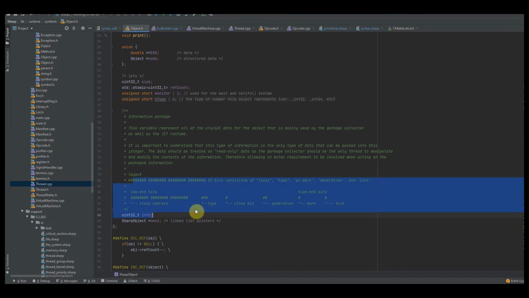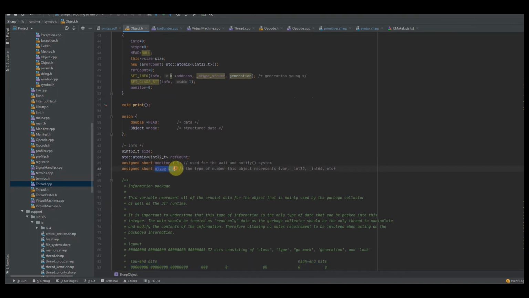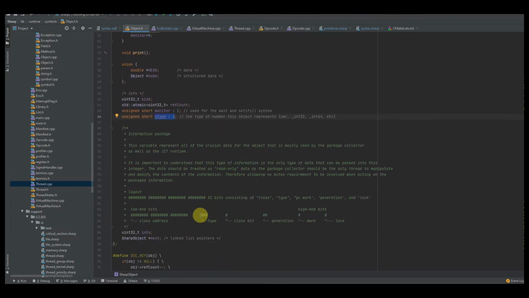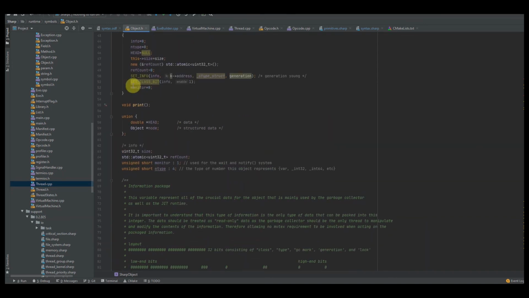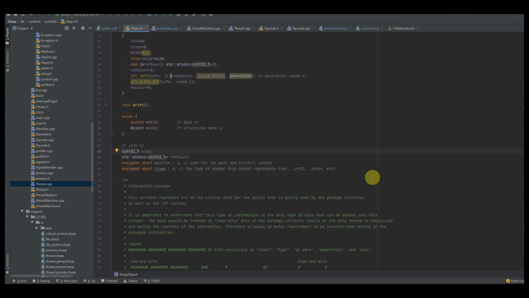And I didn't want to put it in here because then I'd have to shift these bits around and that's just too much work. So I just added this new field called nType. And what this basically represents is the type of the numeric value it is. So right now I have this type flag inside of the info, but the problem is that this doesn't hold enough information. So I have all these bits for the class address, but basically I'm using this for whether or not it's either a data structure or a var. It's a very simple type that tells the runtime system which one of these things to access. So I didn't want to modify that, so I just added this one, and this is going to be 4 bytes wide, and it's going to hold all the various different types.